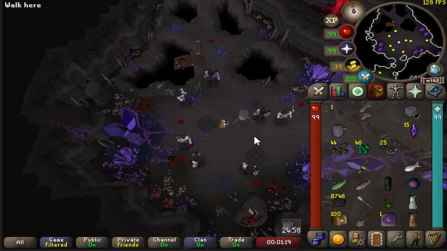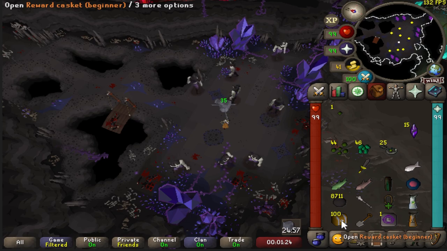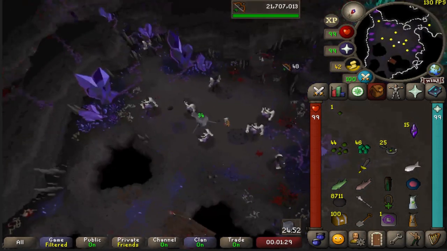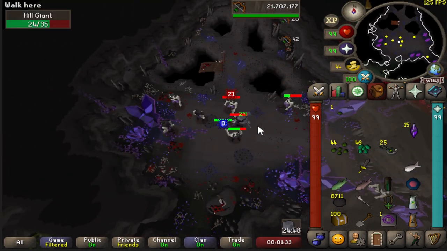Oh yeah, look at this. There's a nice amount of hillies in here. I just hit the 100 casket mark of the beginner casket, so that's pretty good. We got a nice little stat going. I was down over there in Mossy's, just kind of moved to the next room over here at Hill Giants.